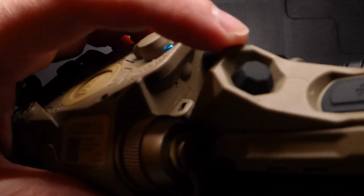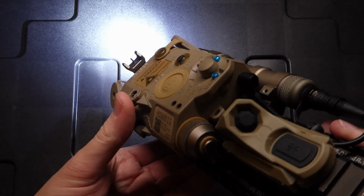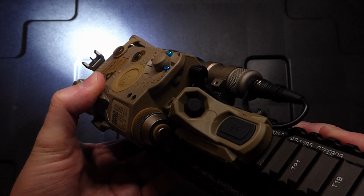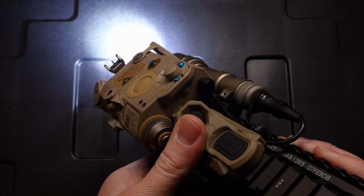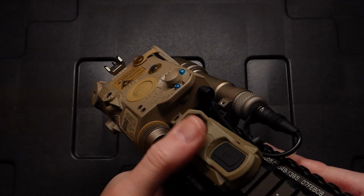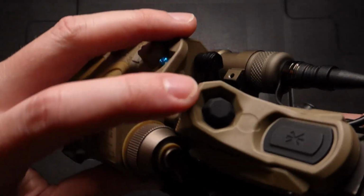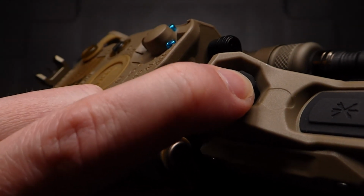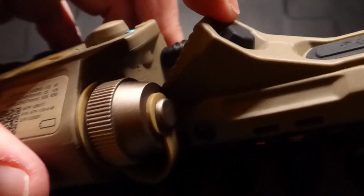But if you push it all the way in, it does also act as a toggle switch, which is very nice. I'm a big fan of the functions of this pressure switch. And you have to be very deliberate to actually toggle your light on, so you're not going to accidentally fully toggle your light on. It's very responsive to a light touch to activate momentary. And then you have to push it in quite a bit for it to toggle.